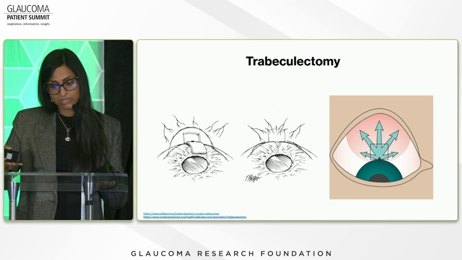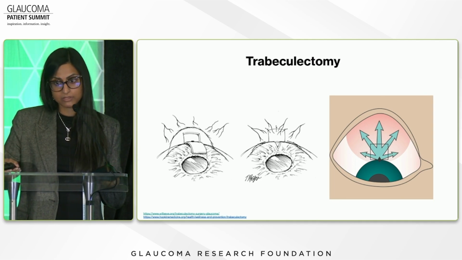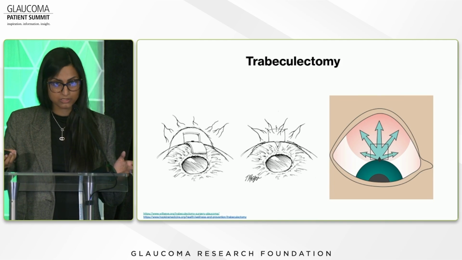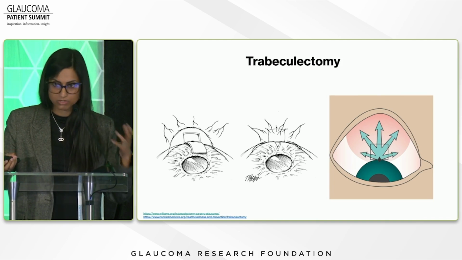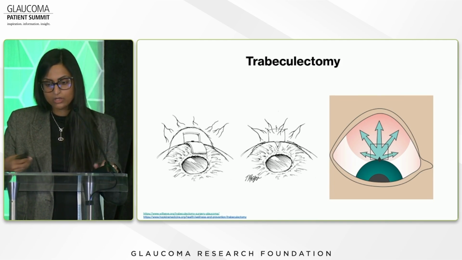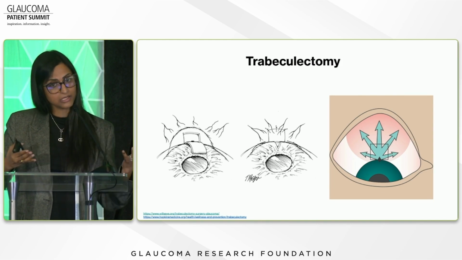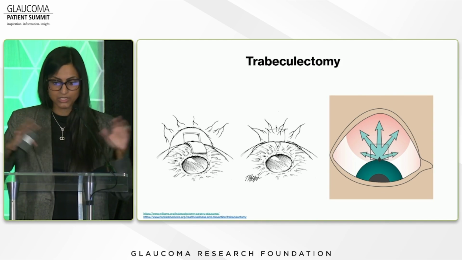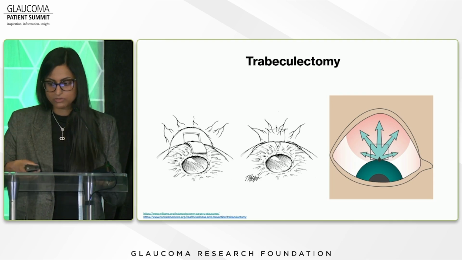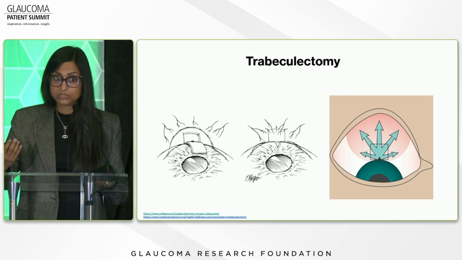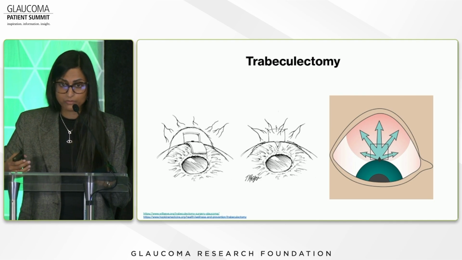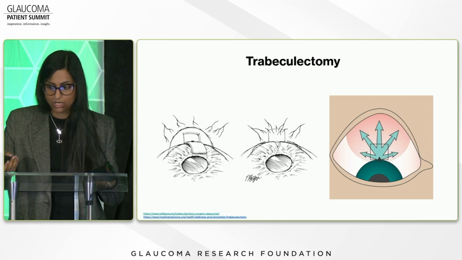This is a surgery actually that can last for a really long time. I have some patients that have gotten a trabeculectomy literally like 20, 25 years ago. It's still going strong. It all ultimately depends on how your body heals from the surgery and how it heals that area where that trapdoor is. So the surgery is done in the operating room. It can take anywhere from 30 to 60 minutes, just depending on your eye.